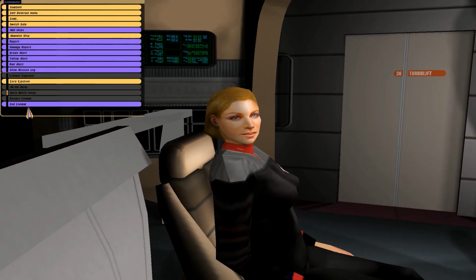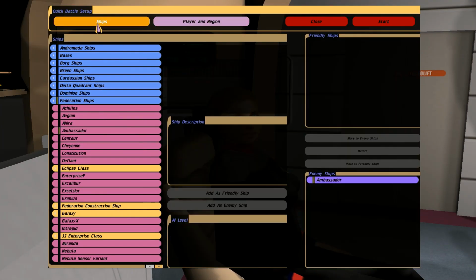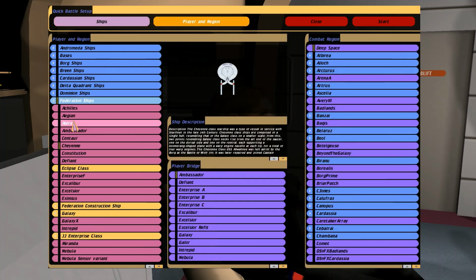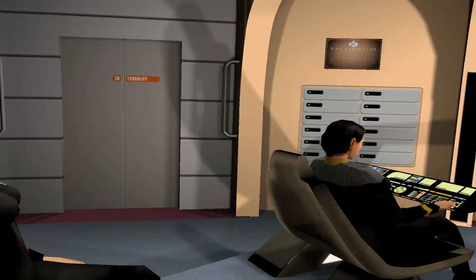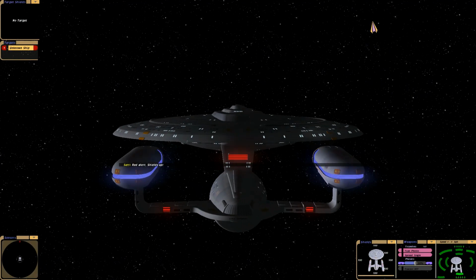Yes, sir. Okay, so let's do that the other way around this time. So we'll be in the Ambassador class versus the Cheyenne class. We'll see what result we get. Red alert, okay. Shields up.